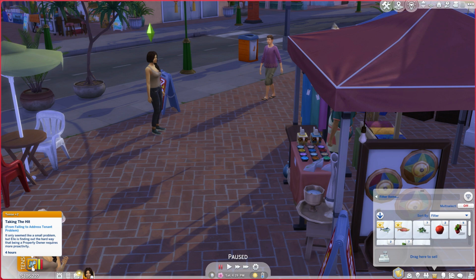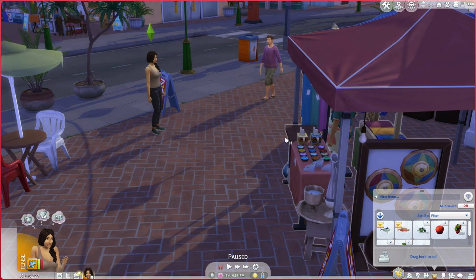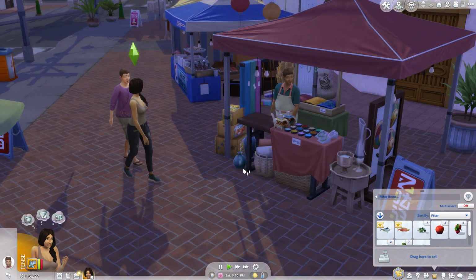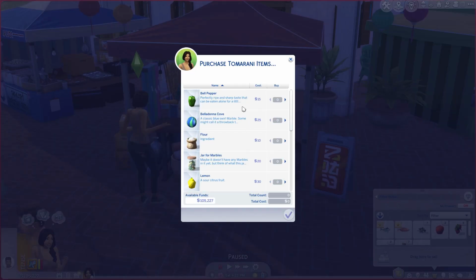Finding out the hard way that it requires more proactivity. Shoddy support. Crew's poor execution. Okay. Alright, let's purchase goods, because I want to purchase something now that I'm at the night market. And then we'll go back to our house and deal with the pool algae.